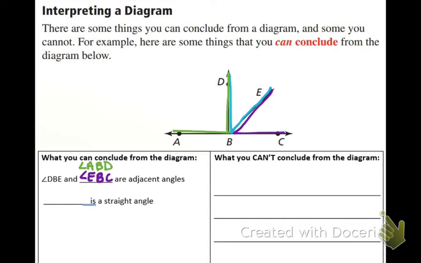The last thing that you can conclude from the picture is a straight angle. It doesn't tell us in the directions, but how can you tell a straight angle is a straight angle? Because it's straight. So if you question whether something looks straight, you can take a sheet of paper, which is straight, as long as you didn't cut it yourself, and then you can line it up and say, it's a straight line, so that means it's a straight angle. So what angle here is a straight angle? ABC.